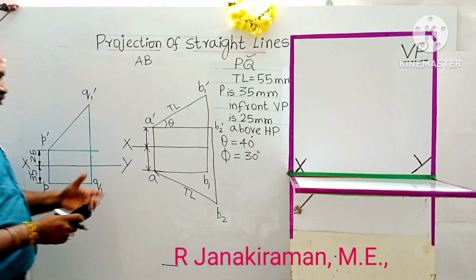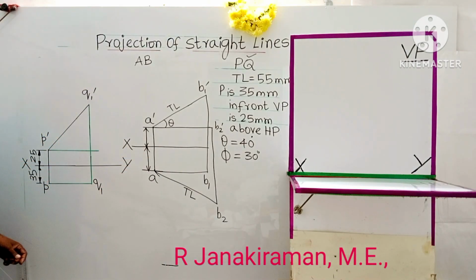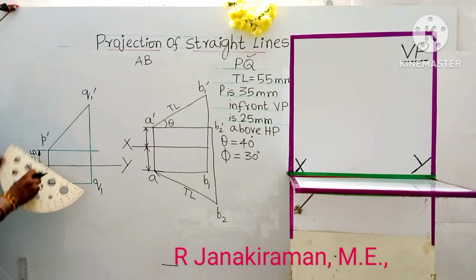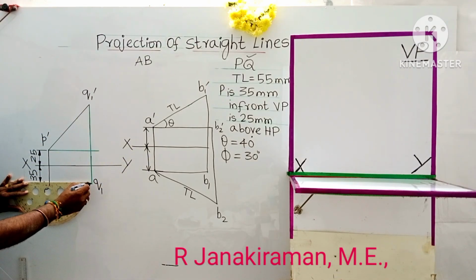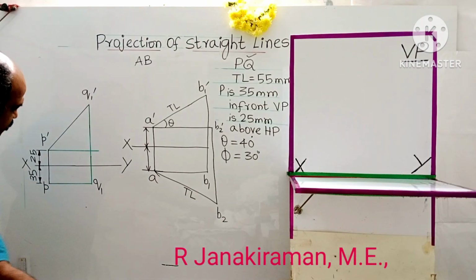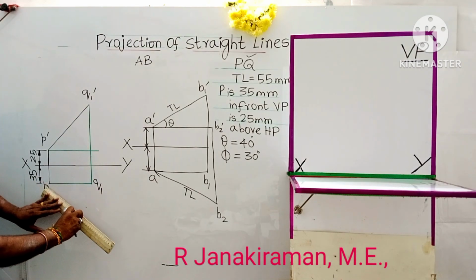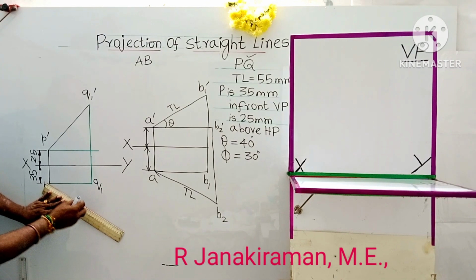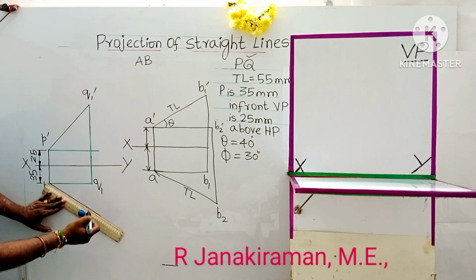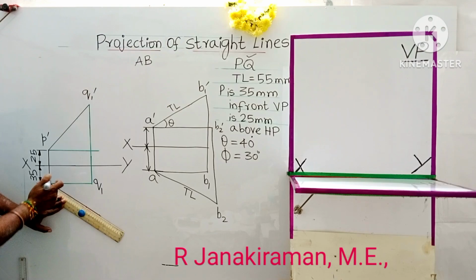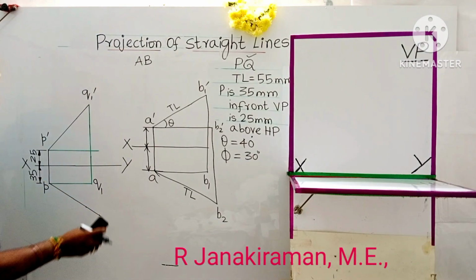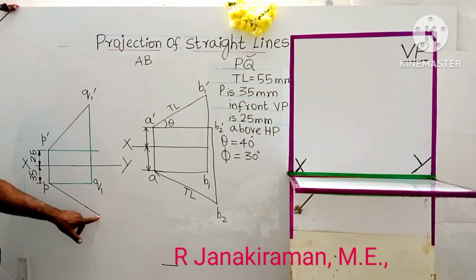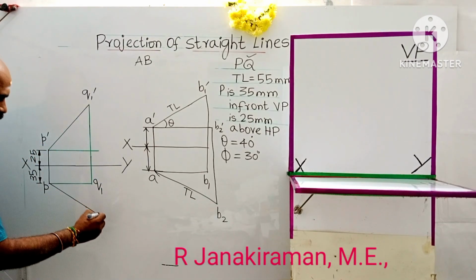So next, you have to follow this step. Inclination to VP is 30 degree. Turn your protractor, mark an angle of 30 degree with P as the center. Read like this, downward: 10, 20, 30, put a point. Join the marked points using a freehand scale. This corresponds to the true length. True length is given as 55 mm. Along this inclined line, mark a length of 55, that is 5.5 centimeter. The extra length may be erased. This point is marked as Q2.